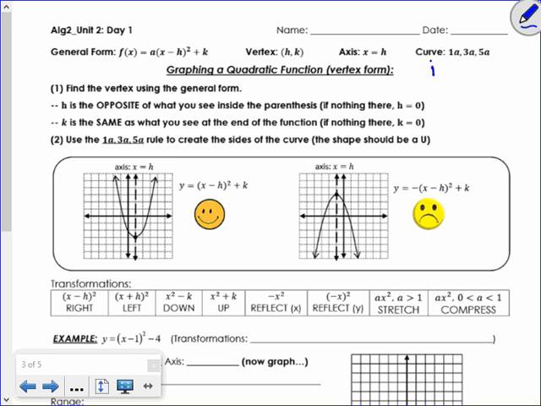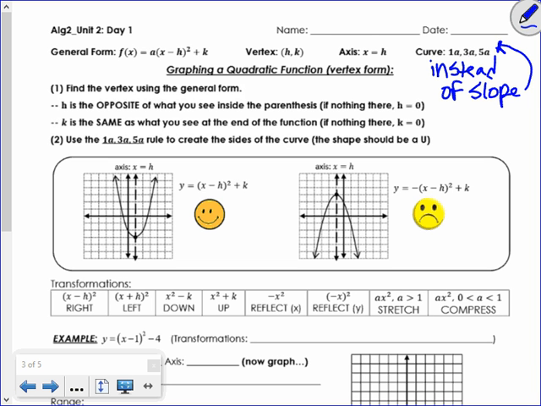And then instead of slope, we use this rule that I call the 1a, 3a, 5a rule. Because the sides are not straight, you can't use slope, because slope is a repeated number, rise over run, and so it makes a straight line. When we have the curve, it changes slope as we're going down. It has a particular slope here, then it gets steeper and steeper. So it doesn't have just one slope. It has an extended slope pattern as you're going down the curve. I'll explain how that works in just a second when we use the 1a, 3a, 5a.